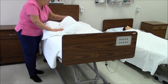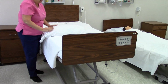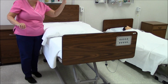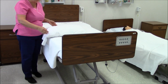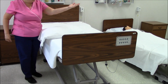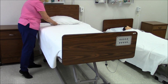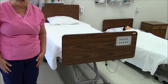And again, as all linen, you do try to get out as much of the wrinkles as you can. We do like to keep the open part of the pillowcase away from the door. And the reason for that is that there is a theory that a lot of the germs, as people walk in the hallway, can blow into the room. And they won't go into the pillow as long as the open end of the pillowcase is away from the door. We have a door to my left, and I will close the opening of the pillowcase and put it at the top of the bed. That is the skill of making a closed bed.